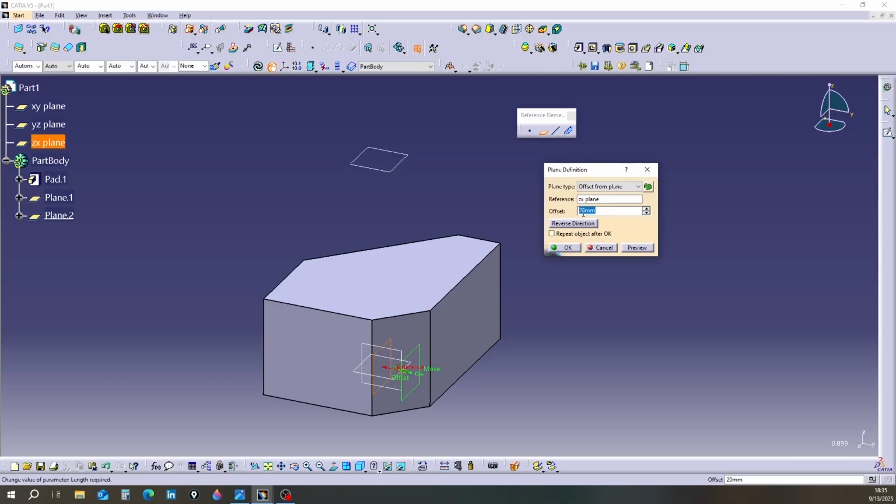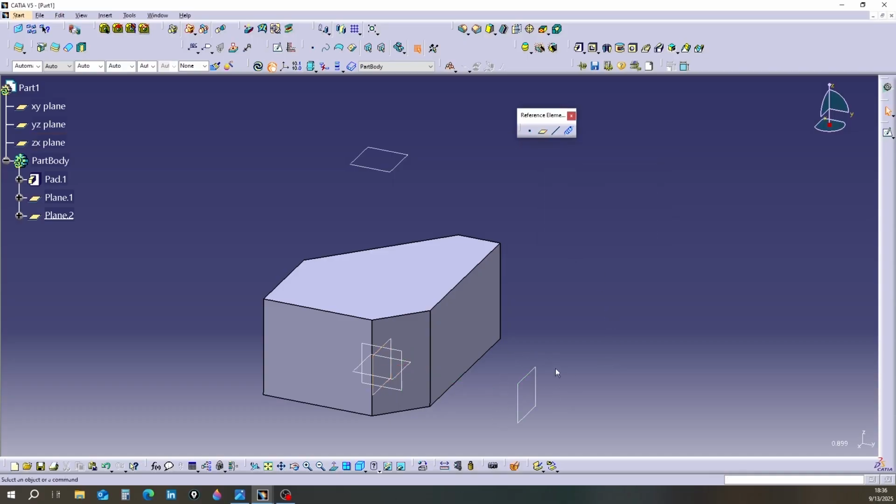Now I write the offset value in its corresponding box. I double click inside it and write the number 100. Also pay attention to the page. The preview of the new plane is shown in light green. I click on OK. The plane is confirmed.